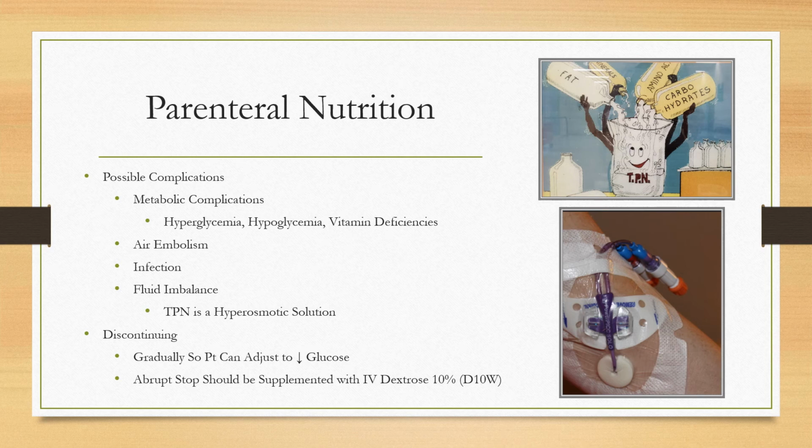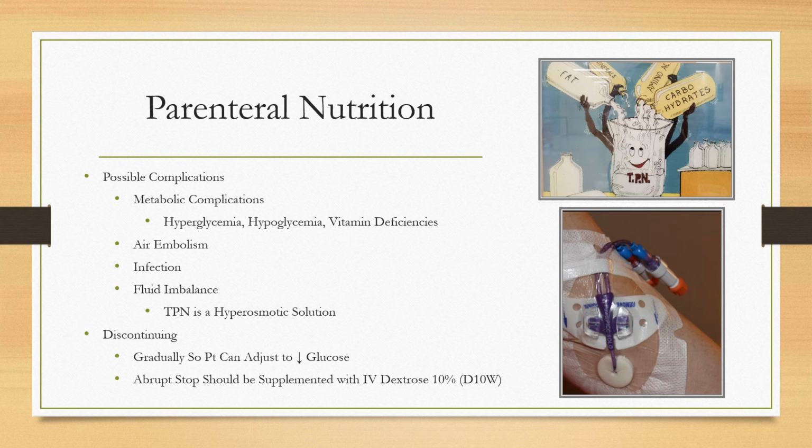So how do we assess this? Well, we're going to ask them if they're short of breath. We're going to listen to their lungs to see if they have crepitations or crackles, which may indicate fluid excess that's building up in their lungs. We're going to monitor their weight daily and also their input and output. And typically with TPN, we gradually increase the flow rate. We don't go right to the flow rate that's desired. We gradually get there to minimize fluid shifts.